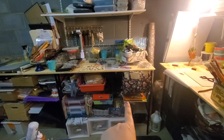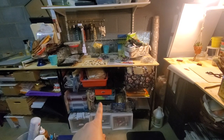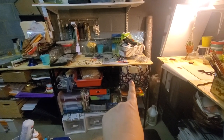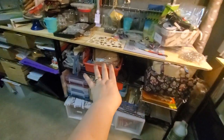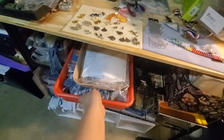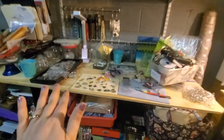This whole shelf is storage stuff, empty containers that I can process. These are extra little baggies, Ziploc baggies that I use to organize. This is like magazine clippings that I use. This is stuff for my earrings. But this is primarily my jewelry making station.